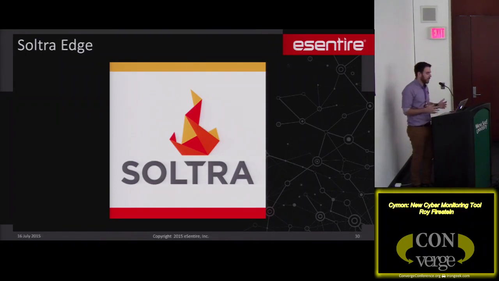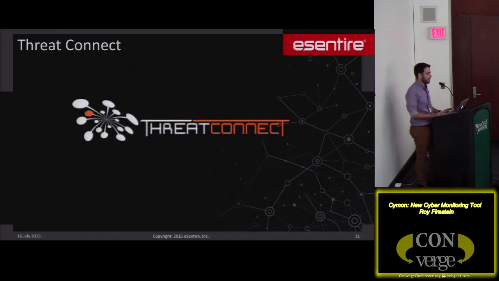It'll take STIX format for events and so on, but you have to push it using specifically the TAXII protocol. I haven't seen a lot of, or any, feeds out there that are free and that provide this type of format. I can tell you our threat intelligence team at work runs this, but they're not too happy with it. That's coming from them. I didn't really play too much with Soltra Edge.